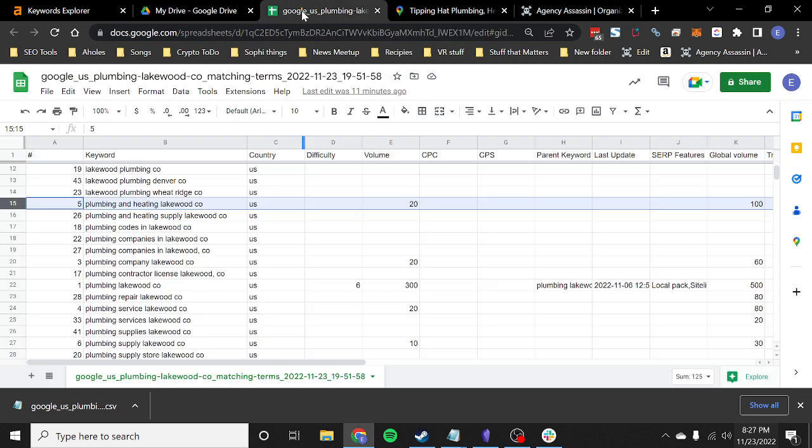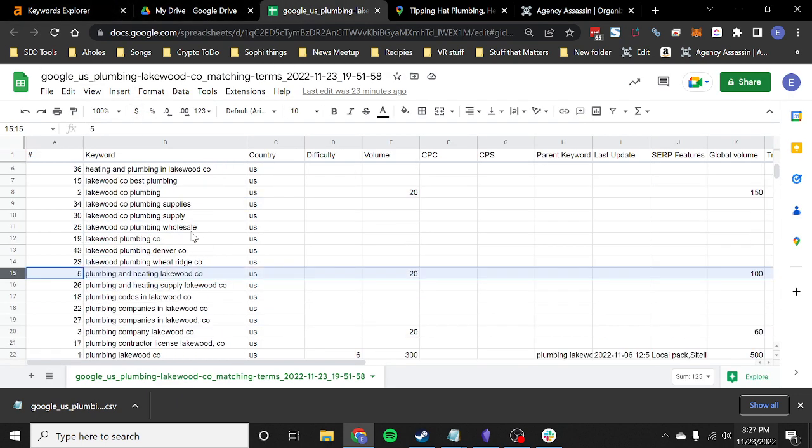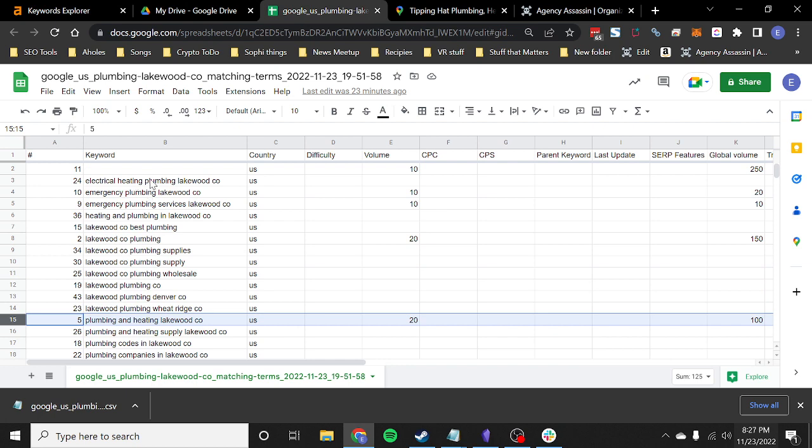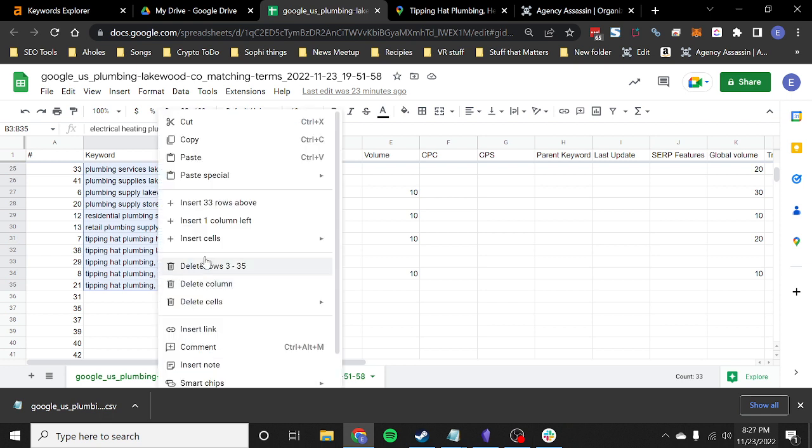So when you're doing keywords, I already found a list of keywords. I just went into Ahrefs for this business, and found all the common keywords. So we got about 35 keywords here, and 5 are branded. And that's actually a pretty good ratio. I say 15 to 25% branded keywords.